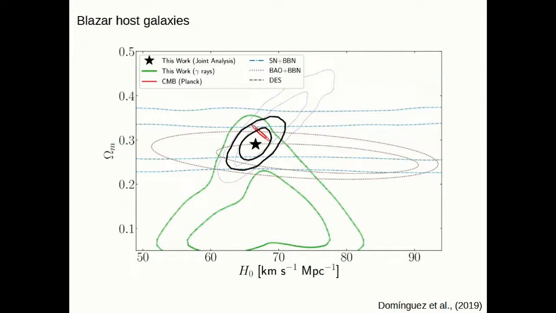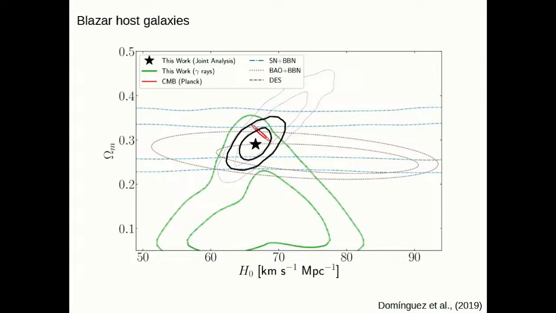Now, you might have heard that cosmologists don't really agree on the value of the Hubble constant. So having completely independent constraints could be very, very helpful to figure things out. And this is really going to be enabled from the fact that LSST will give us the host galaxy, but at the same time, we're going to have CTA in the southern hemisphere, giving us the very high energy gamma rays.